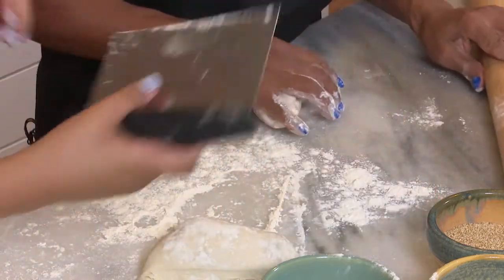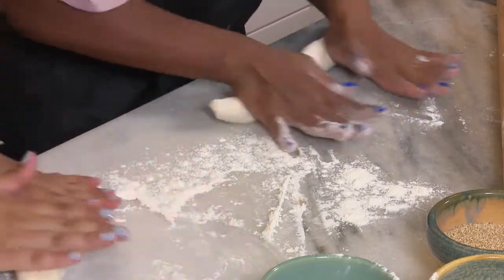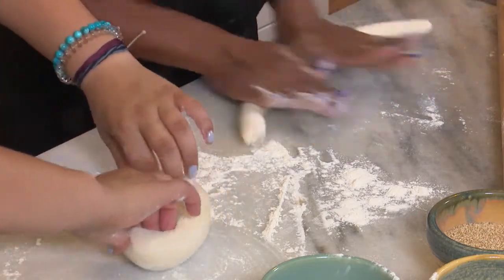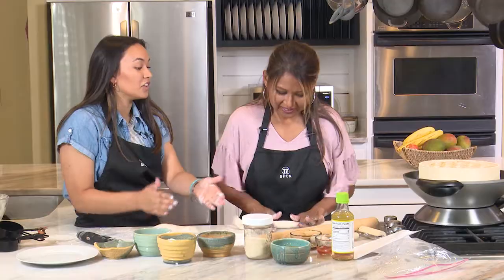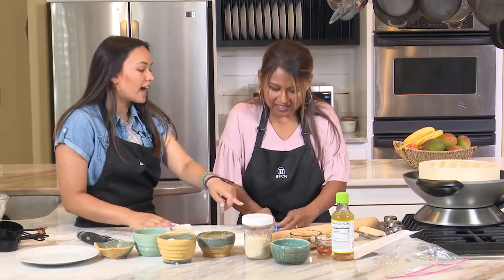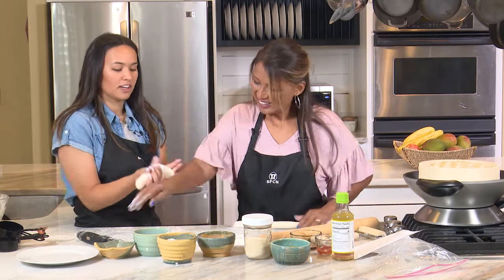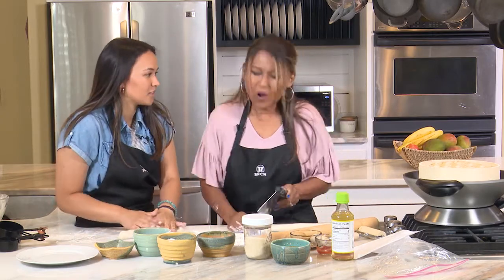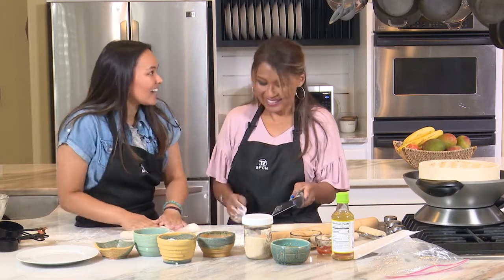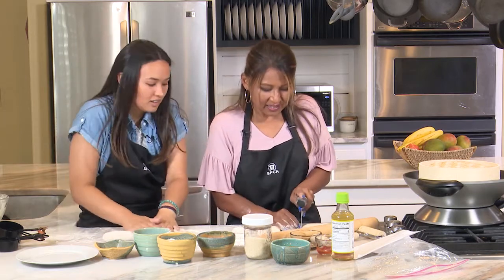I think what we do is roll this out first, like this. I remember seeing them roll it out. The instructions did say something about making it into a circle. And then you cut it, and you roll it out so that it's circular. Yeah, basically that's fine, and then you cut it. It reminds me of that Disney short, Bao. Oh my gosh, every time I see that Disney short. So I would say about 1 inch. It shows doing it like that. Okay, so let's do 1 inch.